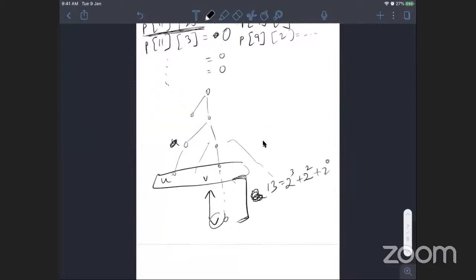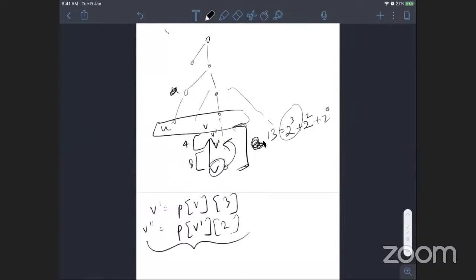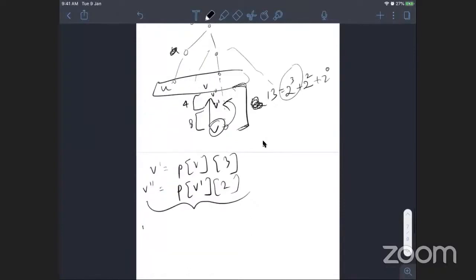Then say, for v, who is his 2 to the power 3th parent? So you'll make v' equal to parent of v comma 3. Then you'll make v'' equal to p of v' comma 2, so from v', which is 8 steps above him, you again move 4 steps up and go to v''. That's what this statement is doing. And then from v'', you will say v''' is equal to p of v'' comma 0, with 0 here because this is the binary representation. That's why I'm doing these specific jumps. And then you'll go till some node here, which is at the same height as node u.